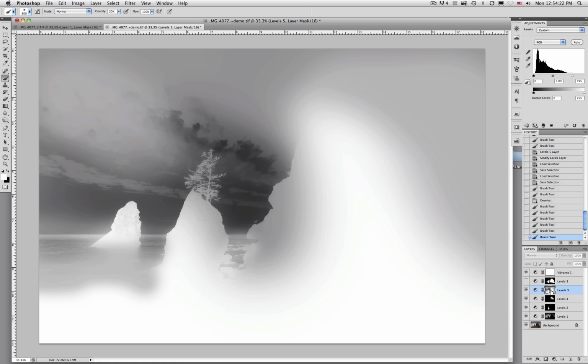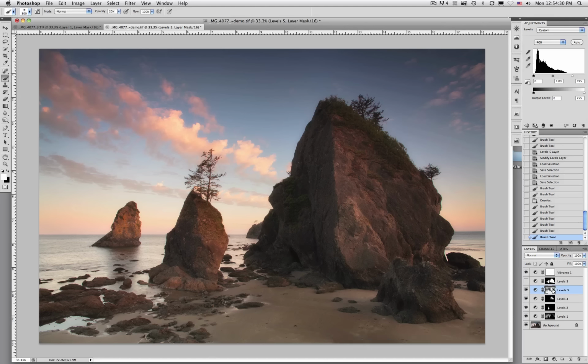This particular mask is an inverted luminosity mask to target the shadows, combined with some freehand brushstrokes. I used these techniques so I could lighten the image without blowing out the highlights. If I toggle this on and off, you can see I'm able to lighten the image while preserving the highlights pretty well.